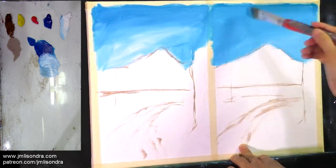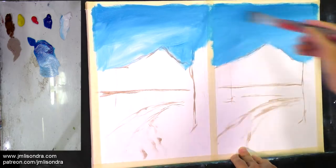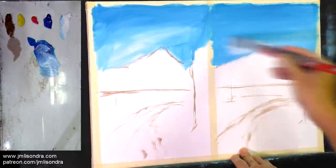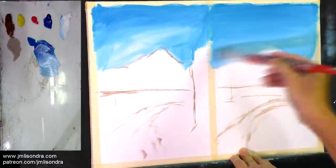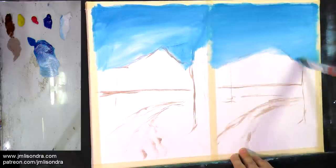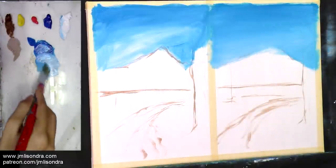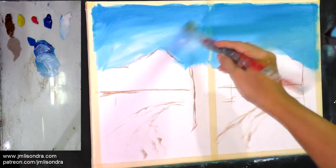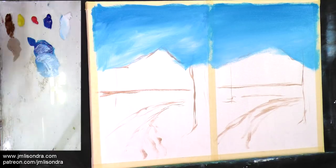And you need to blend it well, everyone. I'll just make it a little darker here on the top, and then I'm gonna make the bottom lighter, yeah. And you just have to blend it well. And there's the other one. I'll try to put many more clouds here.